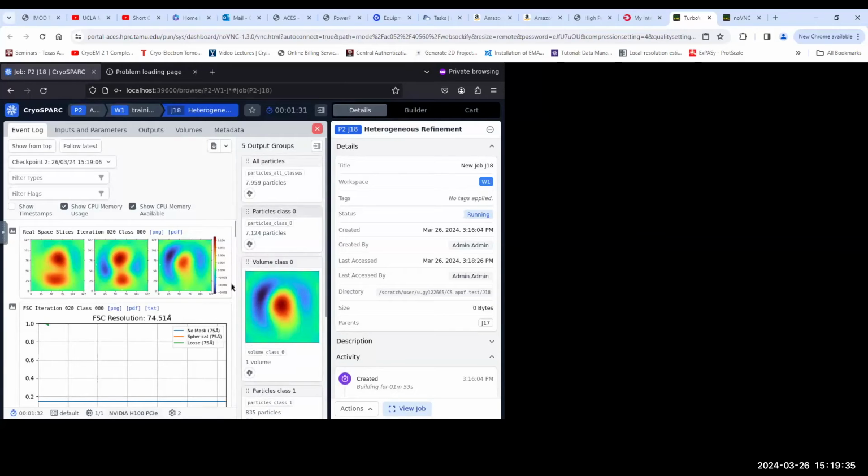Since we know that during the ab initio construction, we already classified into two, and we selected the particles that belong to one class average. And when you do the heterogeneous, obviously they're going to segregate into one class average. So that's exactly what we are seeing here.